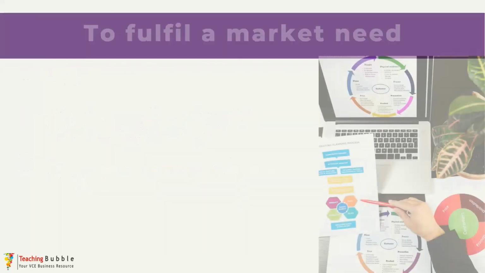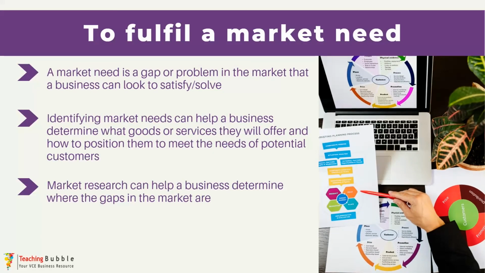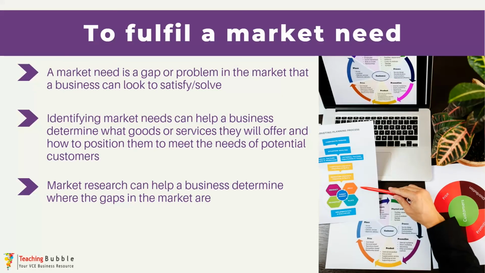Now, many businesses will have the objective to fulfill a market need. A market need is where there's a gap or problem in the market, a market being a group of people with similar needs or wants, and the business can look to satisfy or solve that particular gap or problem. Identifying market needs helps a business determine what goods or services they're going to offer their potential customers, and how to position and market them so that they can meet the needs of those potential customers and therefore attract those customers.